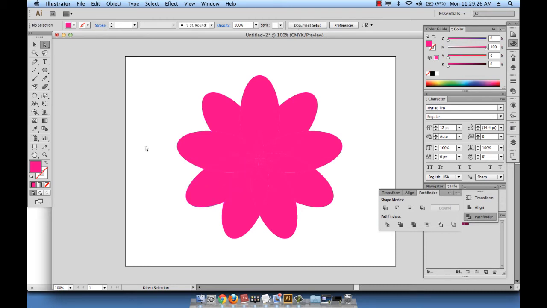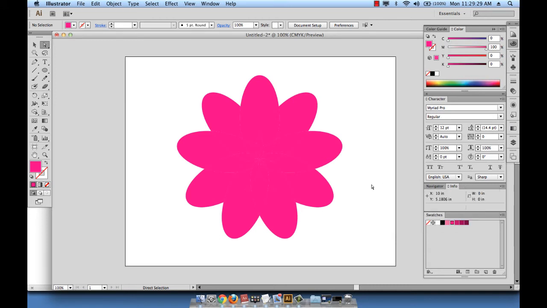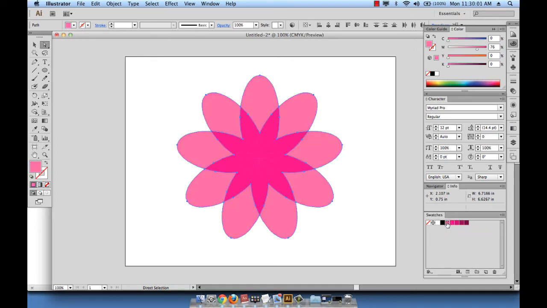So in this case, I can do something artistic like the following. I already went ahead and prepared my colors before starting the tutorial. I created a small gradient of light pink to dark pink, and I'm going to use the direct selection tool, or the white arrow tool, to select the outermost elements, if you will. They're no longer petals, so I'm going to call them the big ellipses. Holding down the shift key to select them all, only the outermost ones, and then color them with this light pink color.